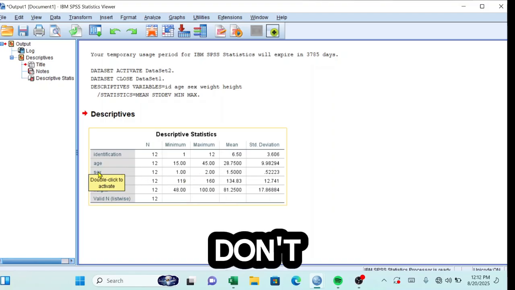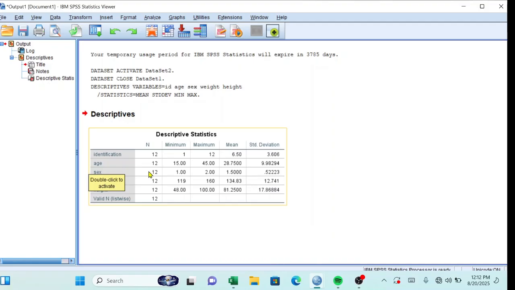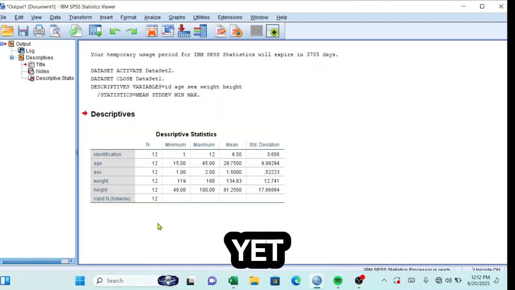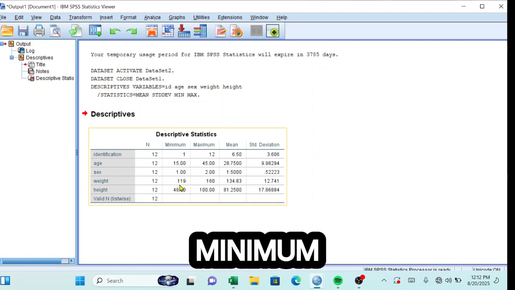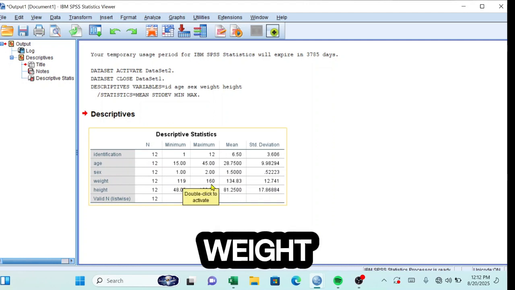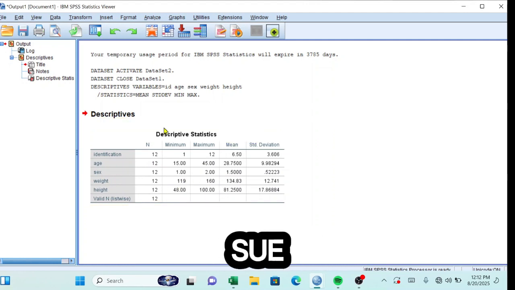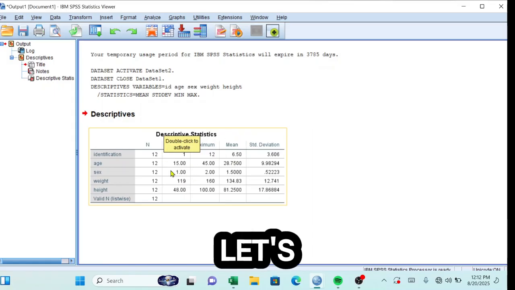No need to run analysis on the sex yet because 1 simply represents male, 2 represents female, but you can know that the total number of people that participated is 12. Then for the weight, we have the minimum and maximum weight, and so we have run the first analysis called descriptive analysis.